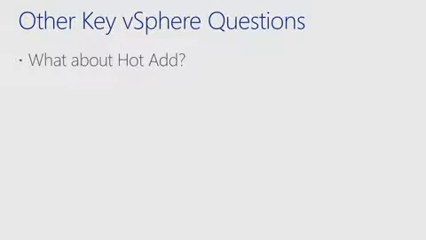So we have some other key questions, and we were already expecting these questions to come up. So Matt and I are a little psychic. We actually predicted them and wrote them down here. So first question: what about hot add resources? What can we do? Where are our limitations? We talked about this before and showed the hot add of storage. So I added a disk to a running virtual machine, and we hot added memory.